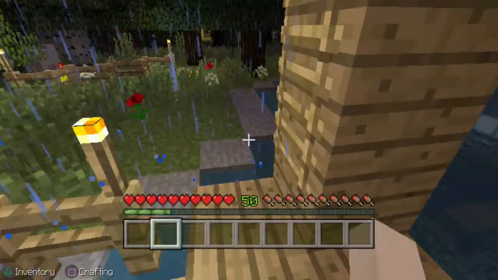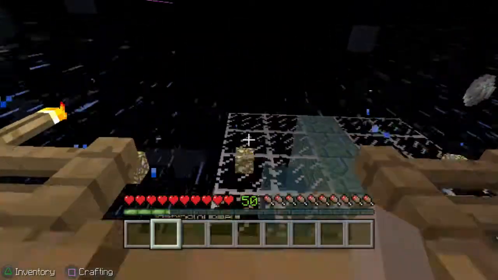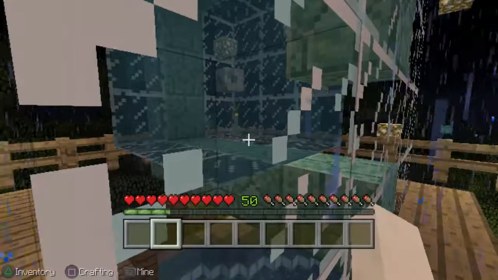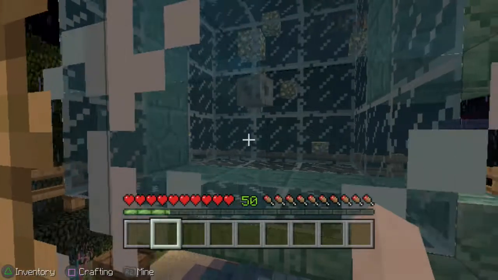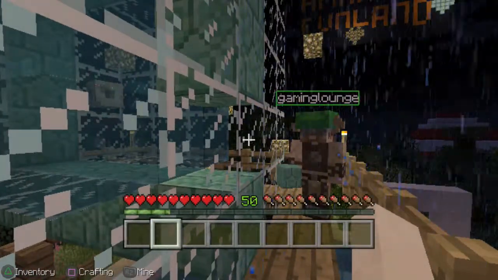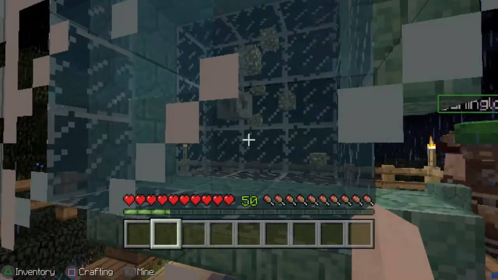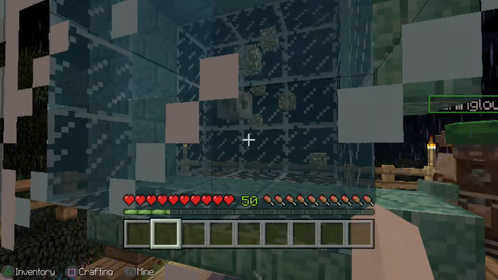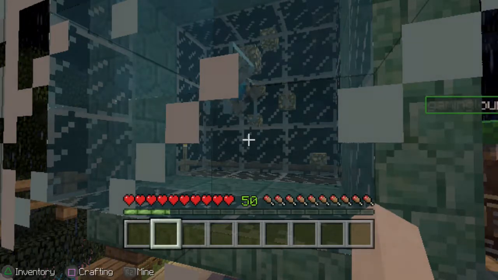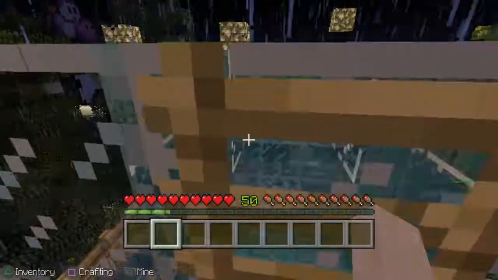Me and Game Lounge have a secret code talk, and he's telling me that he is finished with it, and we must see it. Game Lounge, you forgot one spot. All right, let's watch it. Let's see. Game Lounge will put the final piece on it. Whoa. Let's get inside.